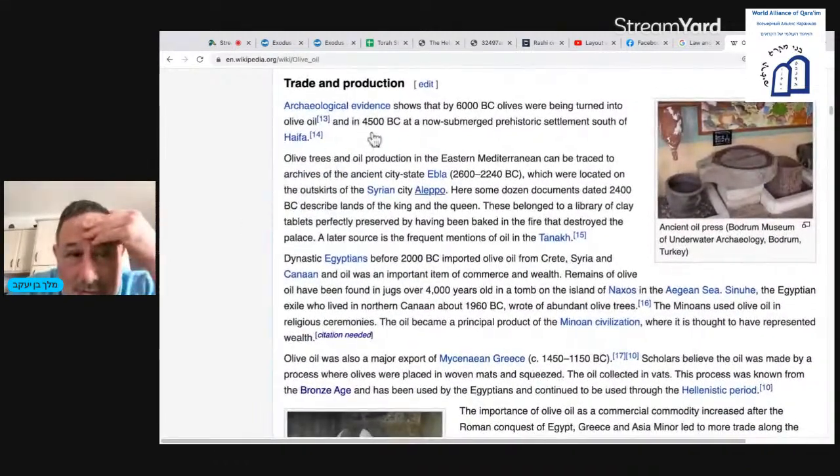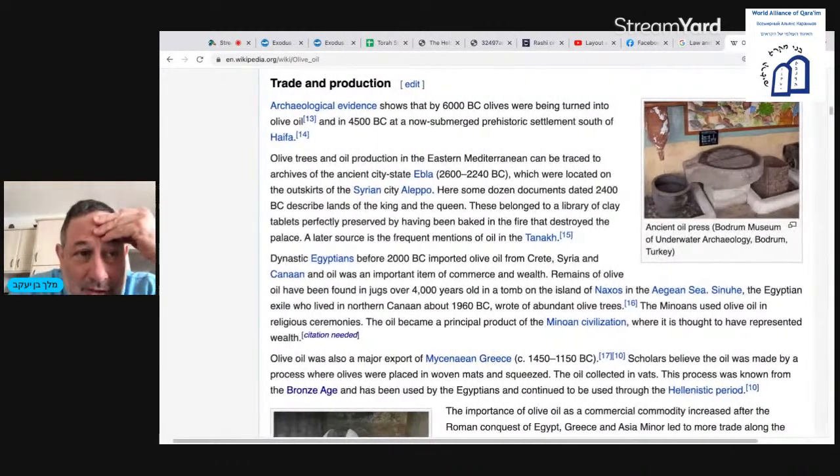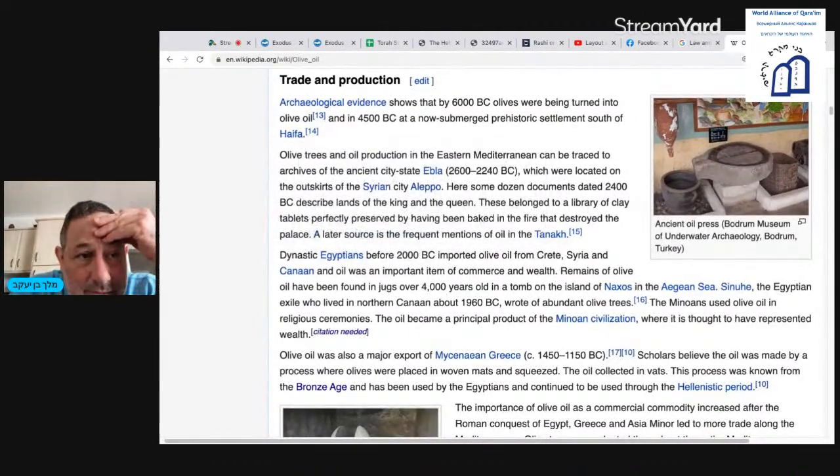Archaeological evidence: 6000 BC, olives were being turned into olive oil. In 4500 BC, a now submerged prehistoric settlement south of Haifa. Wow, I had no idea. My God. Olive trees and oil production in the Eastern Mediterranean can be traced to archives of the ancient city-state Ebla, which were located on the outskirts of the Syrian city Aleppo.